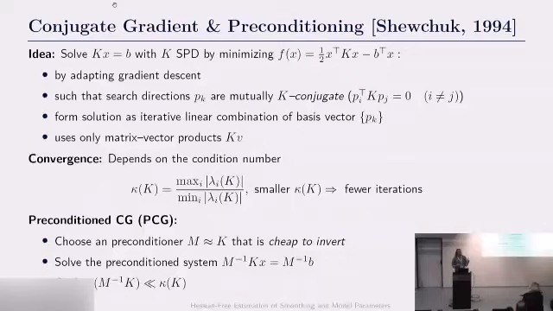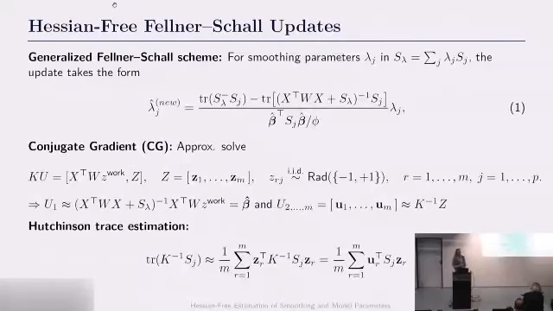And yeah, the convergence of the conjugate gradient depends on the ratio of the largest to the smallest eigenvalue. That is also called the condition number. And if this is smaller, I will obtain a better rate of decrease in the error of this algorithm. And that's why we use preconditioned conjugate gradient when it's mostly applied. That is, one multiplies the system with a matrix M, which is a cheap approximation to K and easy to invert, and hopefully reduces the condition number of the system.